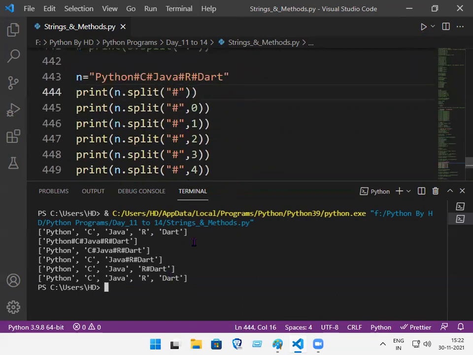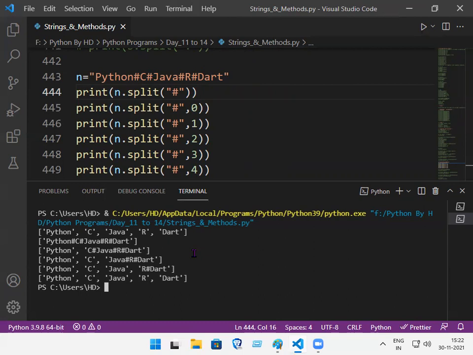Make a note of this one. Copy any two, or copy everything, make it fast. In case, instead of hash there is space, then what will you keep?